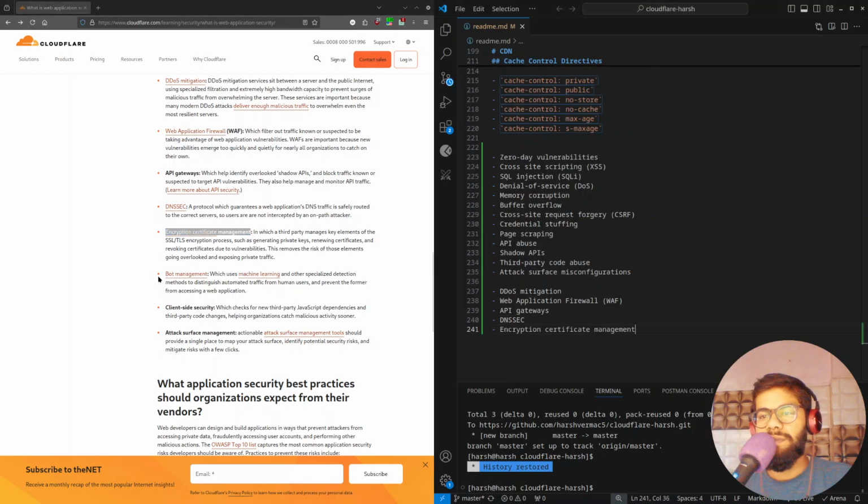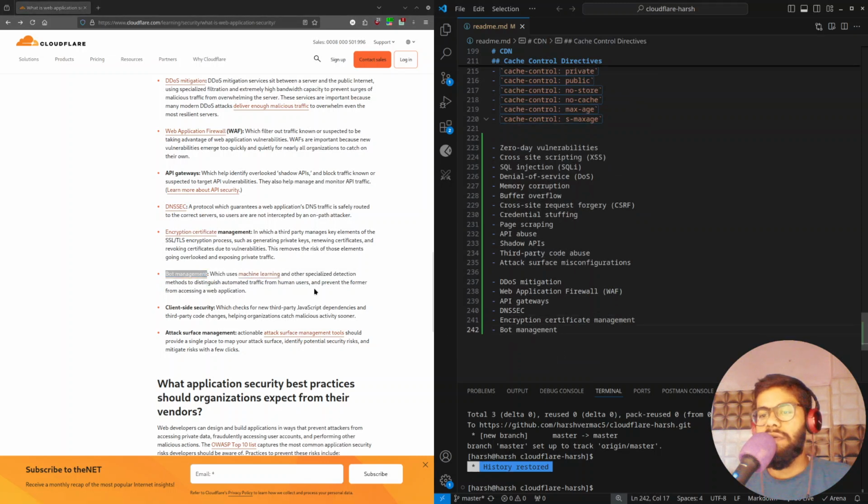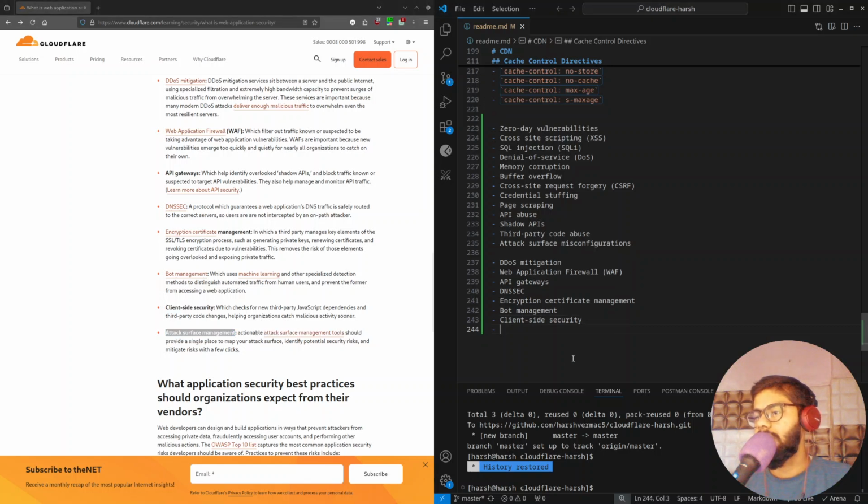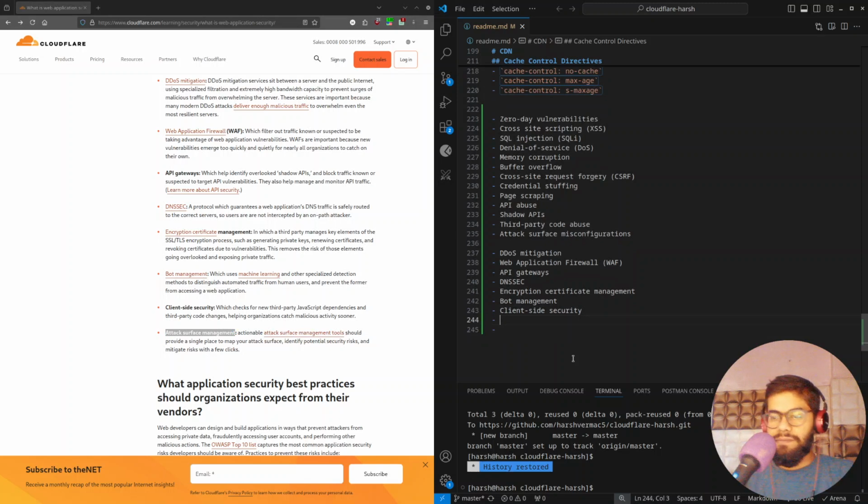Then SSL/TLS encryption, then we have bot management, and finally client side security, and finally attack surface management.